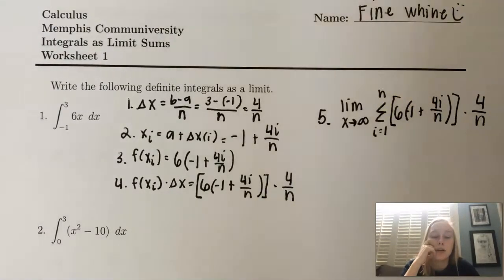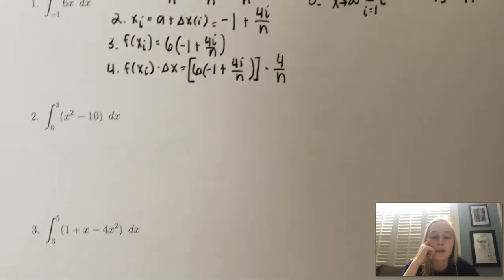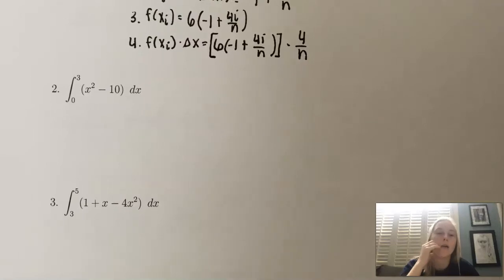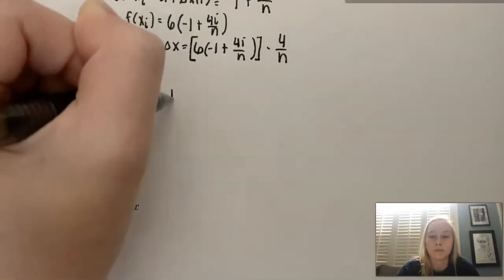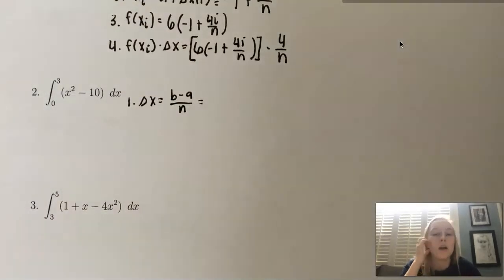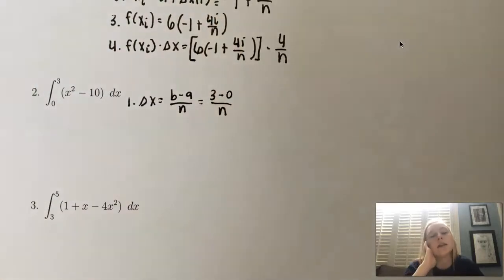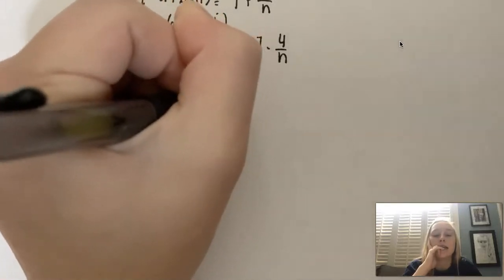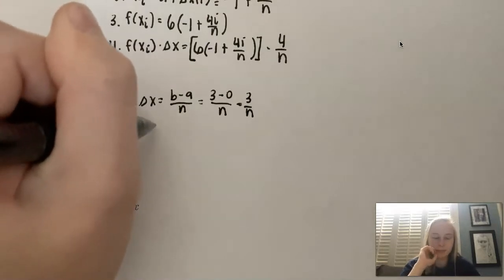Okay, we're going to move on to number 2 now. Okay, number 2. So we're going to just do the exact same thing. Sorry if you can see my slider a bit at the top. So as you guys can see, we just do b minus a over n again. Sometimes they're nice and a is 0. Makes it a little easier.